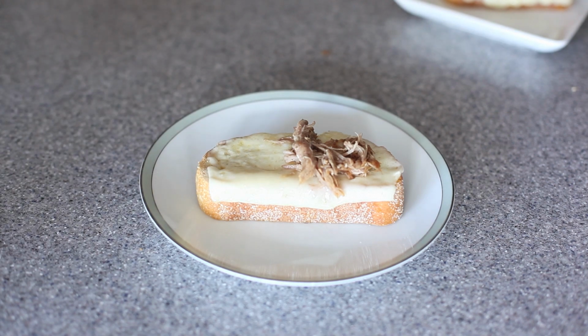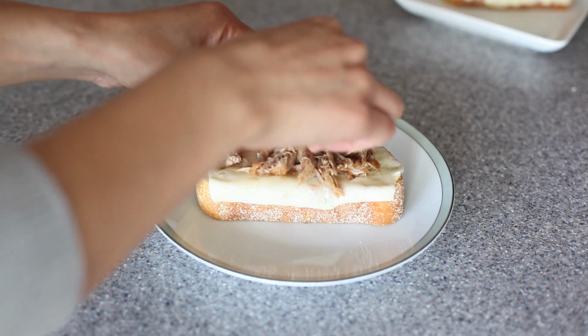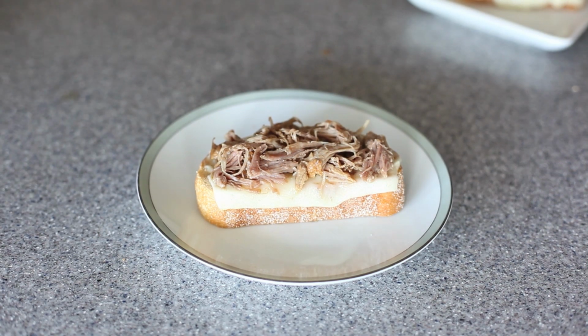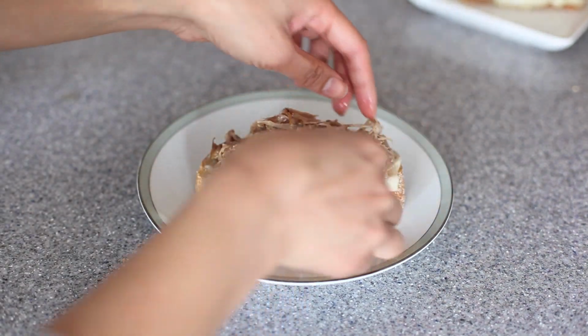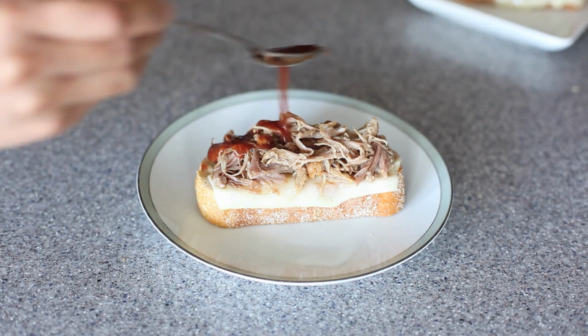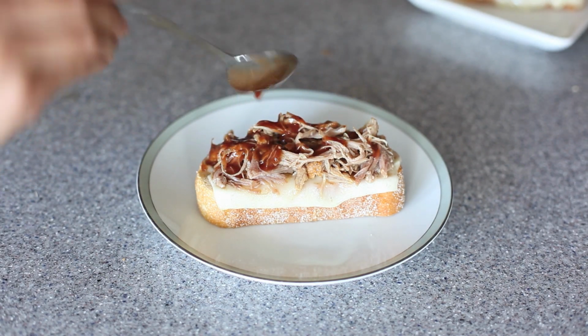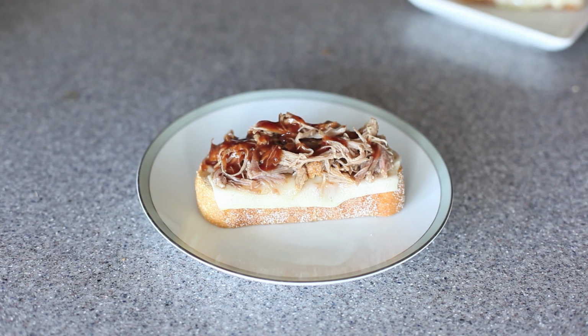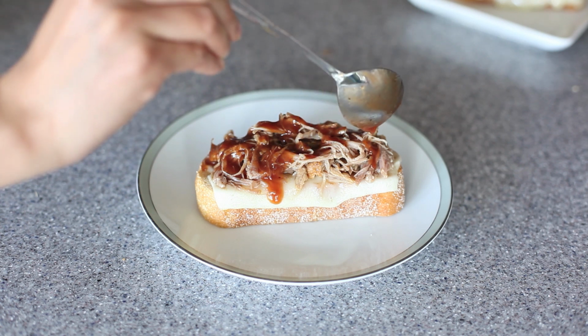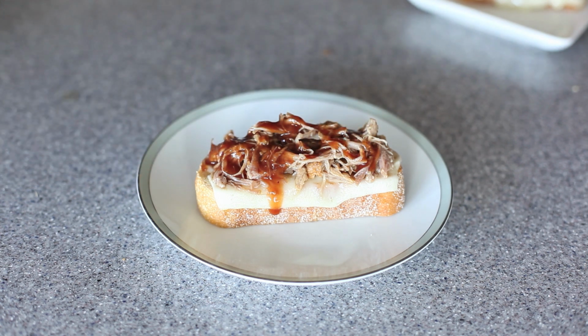So I took a thick slice of French bread and I toasted it. Then I added on some cheese. My favorite is Havarti, and I melted it in the microwave for like 10 seconds. Now I'm adding on my slow cooked pork. Now the sauce I'm adding, all it is, really simple, is jarred barbecue sauce. And I mixed in some of the liquid from my slow cooked pork, because you want the sauce to be thinned out. You want it to seep into the bread and into that slow cooked pork.